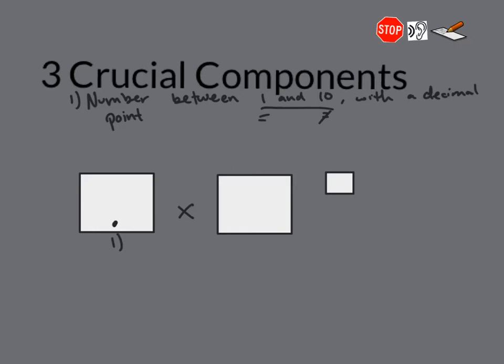But I'm going to keep that written as between 1 and 10 because we can start with 1.0, but we're not going to write scientific notation with 2 digits like 10. We're always going to have 1 digit and then a decimal point and then something else, but we'll get into that as we continue to go. So crucial point number 1, expressing numbers between 1 and 10, usually with a decimal point.